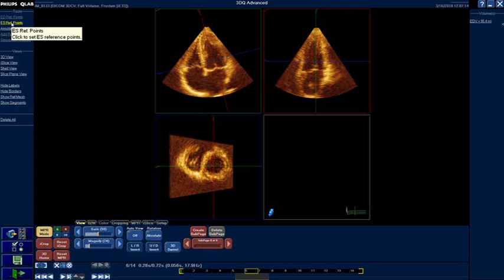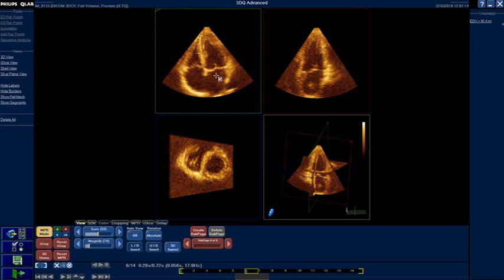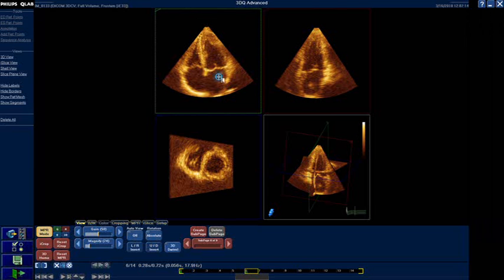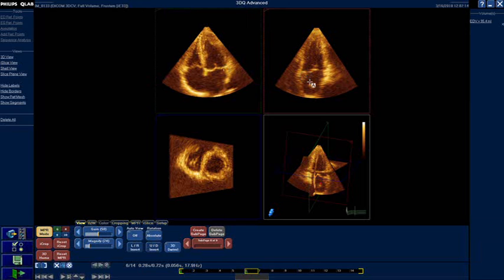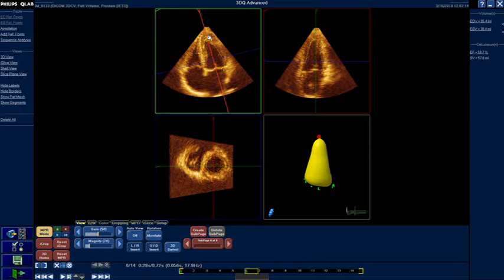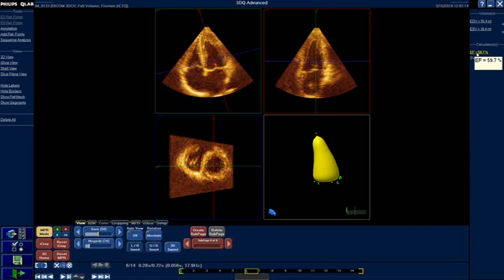I will click in systolic reference points. The same points will come: septal, lateral, anterior, inferior, and then the apex here or there. It's okay. Now the software gives me a cast again for the end systolic volume, and the ejection fraction was calculated here as 59.7%, and the stroke volume also was calculated.